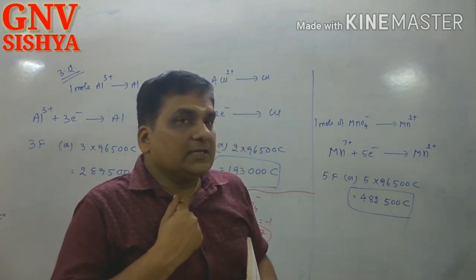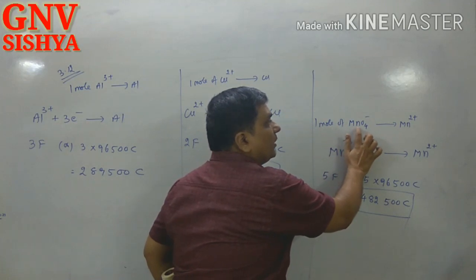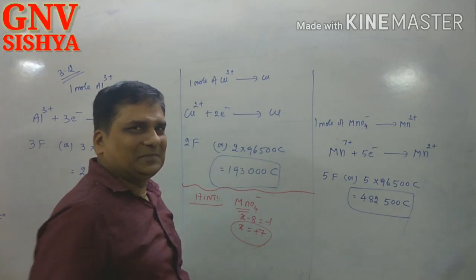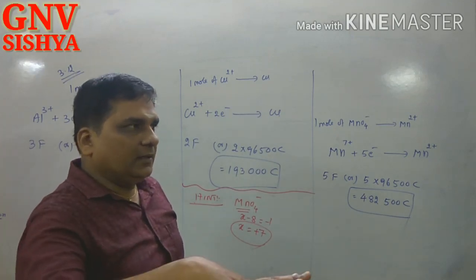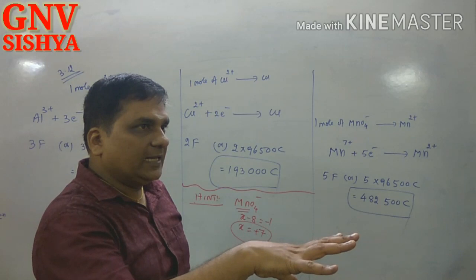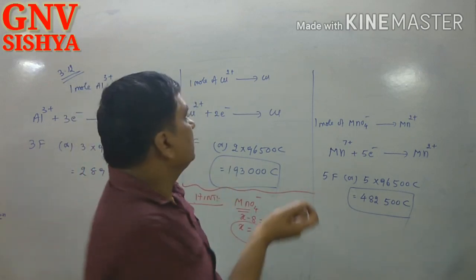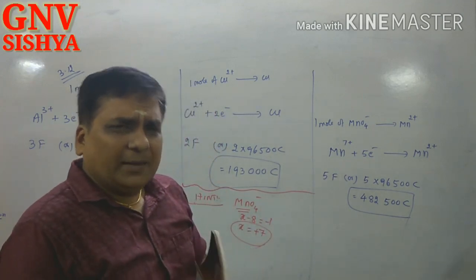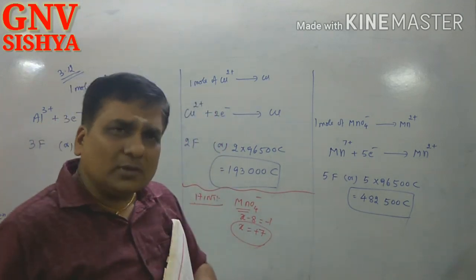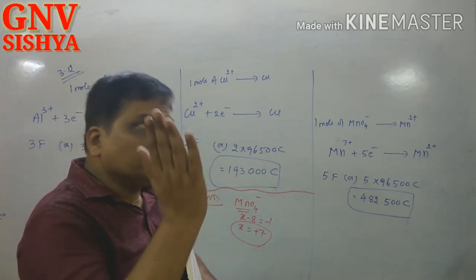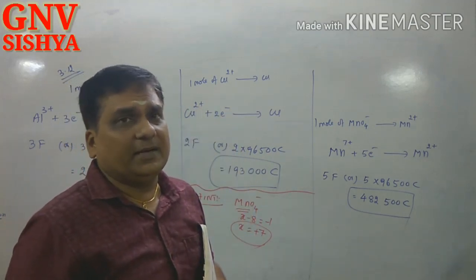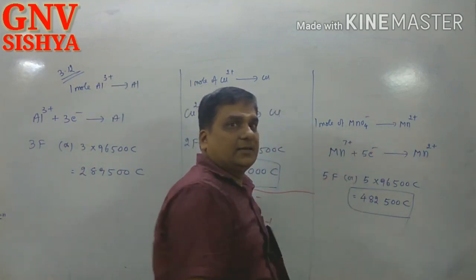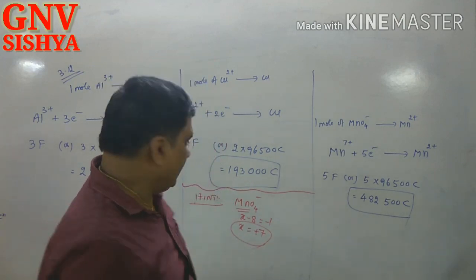So what is our utmost concern? We should find out the oxidation number or state of manganese. That is the hint I have given. As I said earlier, students with a little grasp can understand this. Others may ask, sir, here you did directly, why are you doing it indirectly? I am telling you, these two are monatomic ions. If it is a monatomic ion, the change in number of electrons is easily predicted. Here, manganese is in combination with oxygen, so I should find out the oxidation number of manganese.